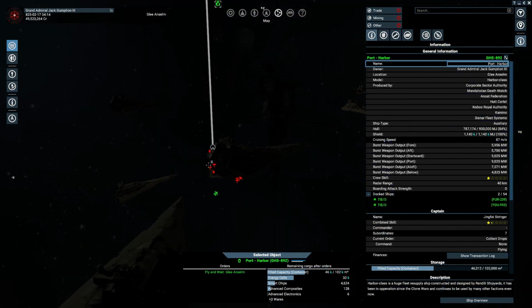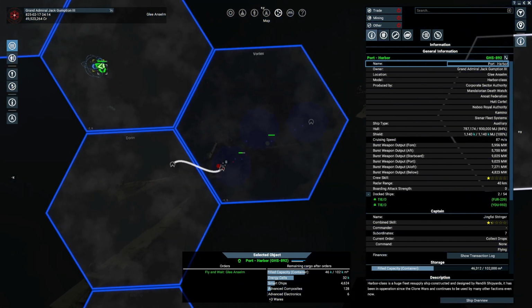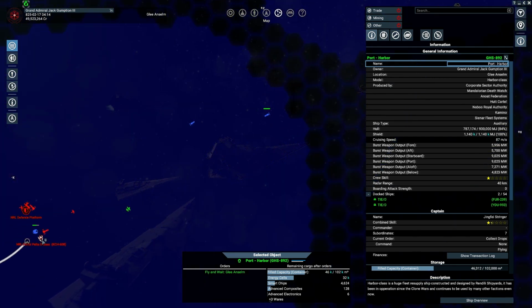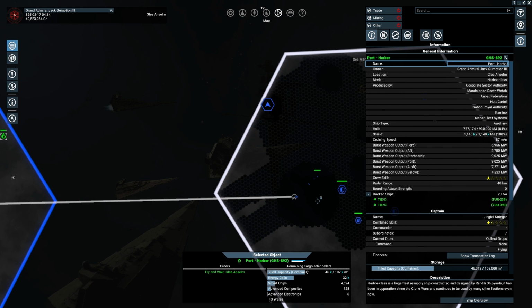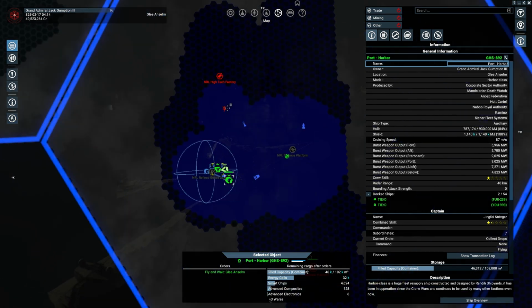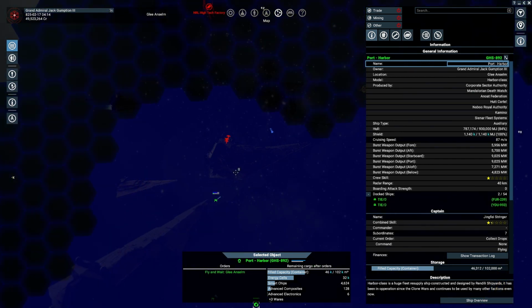What have we got going down here? So that's the New Republic X-Wing Patrol Group. That doesn't seem to be doing much. Where's that MC-80 gone? There was an MC-80 in this system. It's the Patrol Pelter. Right, so that MC-80 may have come in to say hello. You're being very brave.